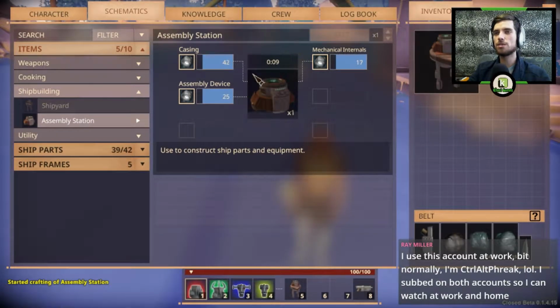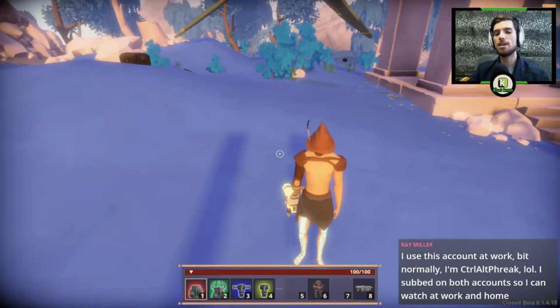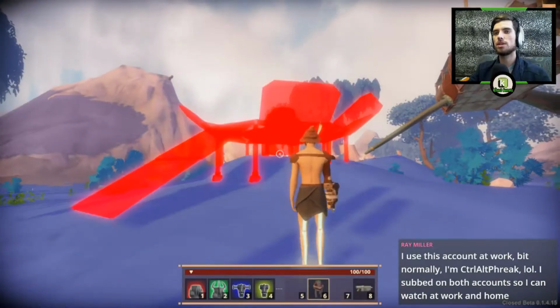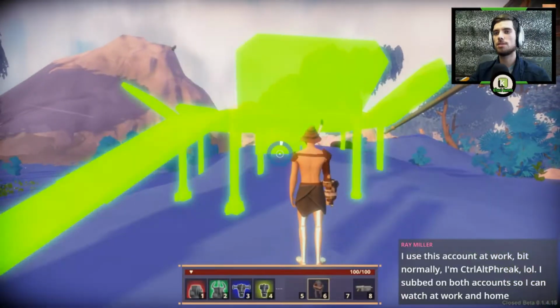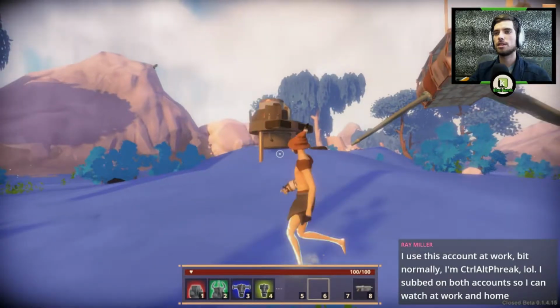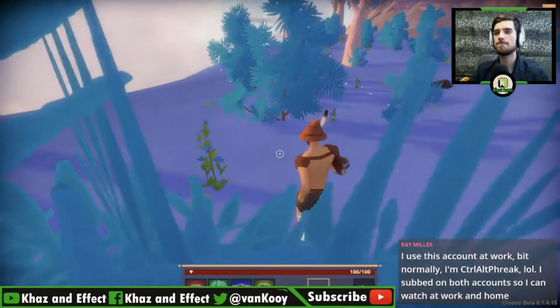Alright, so like I said, you really want to be using lead for these materials for your shipyard and your assembly station. It's durable, but it's heavy, and you don't want to use heavy materials on your ship. So let's place this here on top of this friendly little hill. The ship is close enough that it should just get sucked right on there.